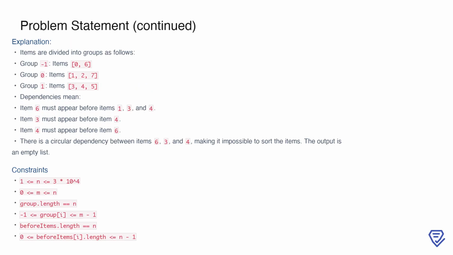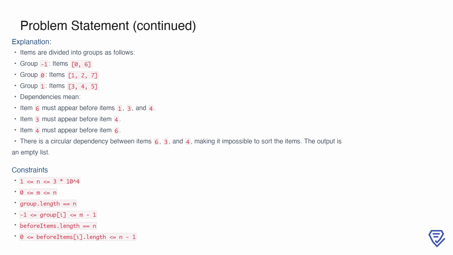In the second example, the setup is similar, but the dependency graph introduces a circular dependency. The groups remain the same as in the previous example: Group -1 with items 0, 6, Group 0 with items 1, 2, 7, and Group 1 with items 3, 4, 5. The dependencies now indicate, for instance, that item 6 must appear before items 1, 3, and 4, and that item 3 must appear before item 4.